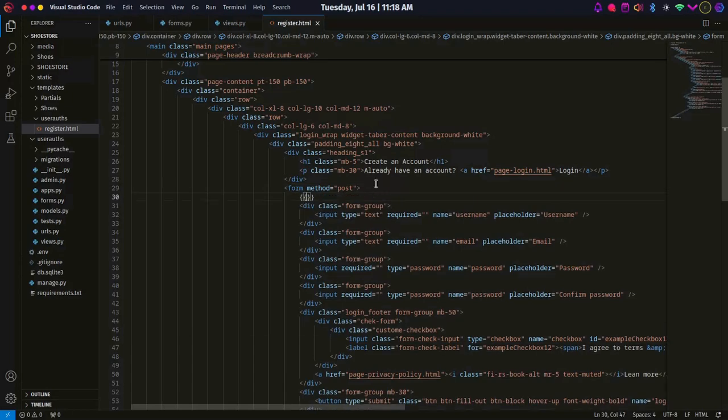So that is what we want to do. I'm just going to change this quick to POST with the caps, like that. I think there's no difference, but I kind of like it like that. So first of all, let's import the form that we created.